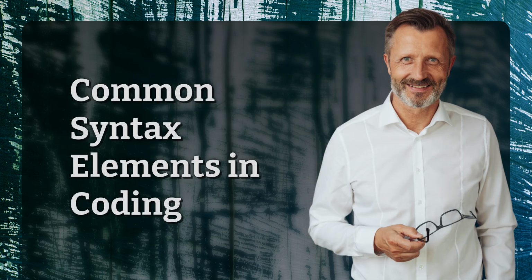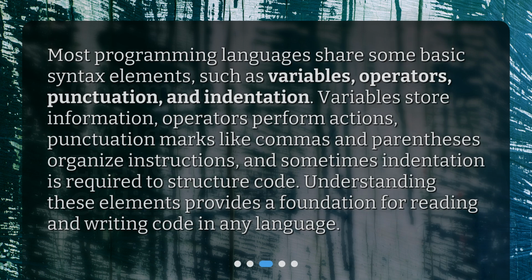Common syntax elements in coding. Most programming languages share some basic syntax elements, such as variables, operators, punctuation, and indentation. Variables store information. Operators perform actions. Punctuation marks, like commas and parentheses, organize instructions, and sometimes indentation is required to structure code. Understanding these elements provides a foundation for reading and writing code in any language.